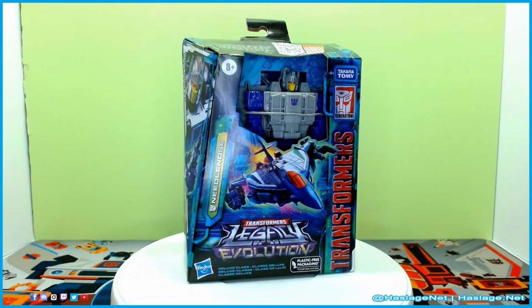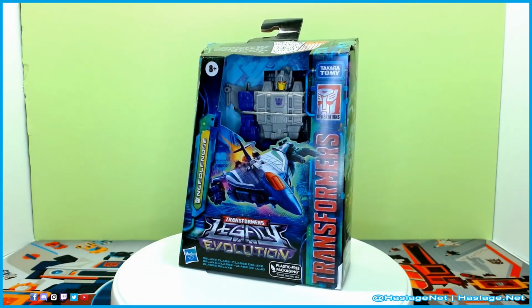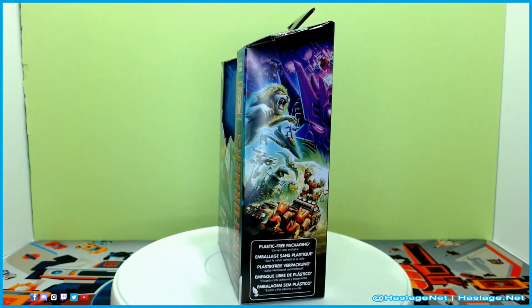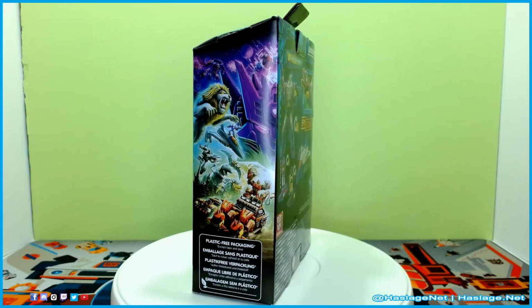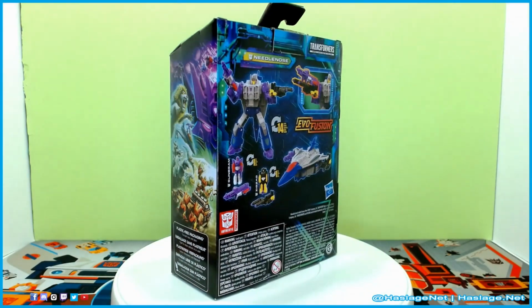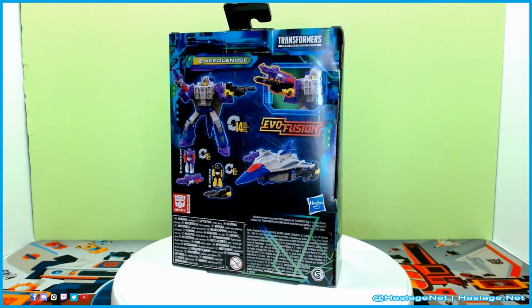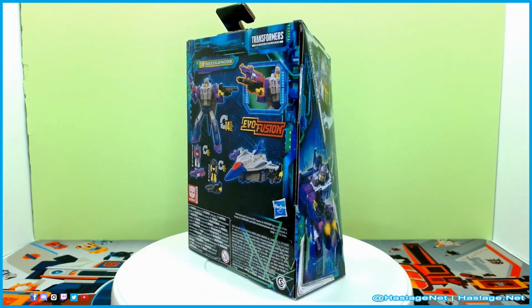Today we're going to check out Transformers Legacy Evolution Needlenose with Battlemasters Sunbeam and Zigzag. Needlenose is a Decepticon Targetmaster. With his two partners Sunbeam and Zigzag, he believes himself to be the bee's knees, or whatever is the Cybertronian equivalent, because he has two partners for weapons. His mentor Spinister has even helped him from time to time with his assignments.